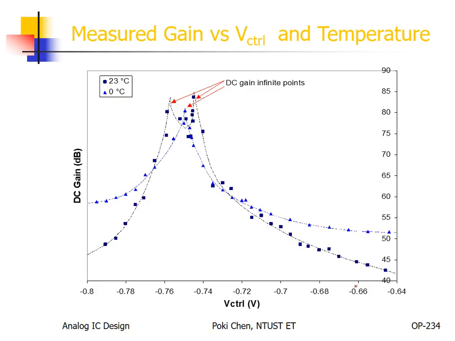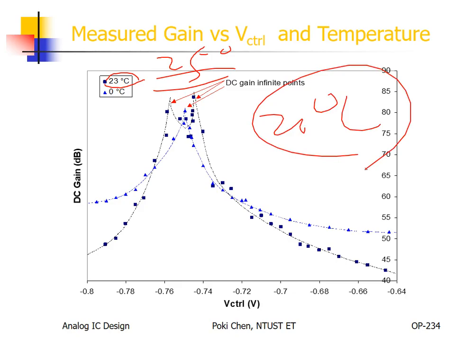But they are curious about the stability of the control voltage. So they tried to measure, this is at room temperature. Room temperature usually means 25 degrees, but I have no idea. Maybe in North America, the weather there is colder. So sometimes the definition in North America is different from the others. They sometimes apply 20 degrees for room temperature. But anyway, not much difference. They also measured 0 degrees. And again, in this area, you can get the maximum gain. So there is not much difference, even with temperature variation.